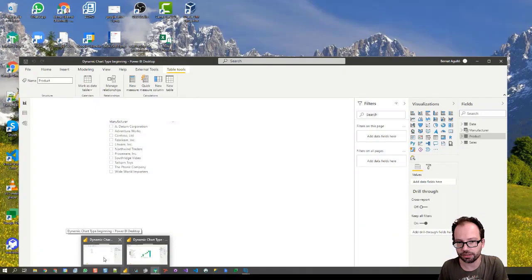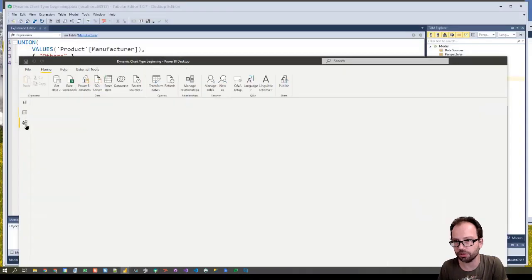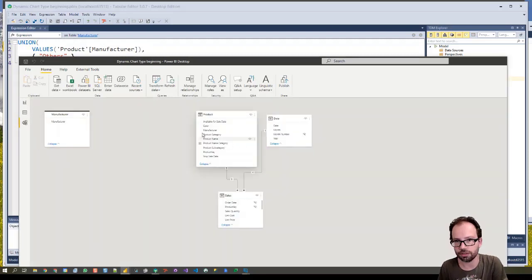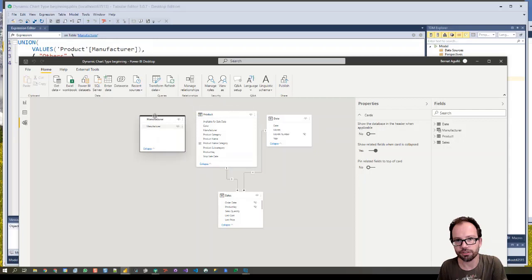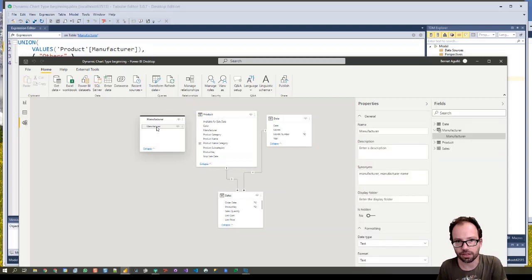So the next thing is to build the model with our new table. I'm not sure if it's going to pick up. No, it didn't draw anything. See that there's a calculated table. Anyway, here's our manufacturer and we'll connect that with the other manufacturer. So basically anything that you filter here will filter there, and will filter the sales. So we can calculate sales amount on this table and we'll get the correct value. But for others, of course, this is not going to happen. So we need to do something.